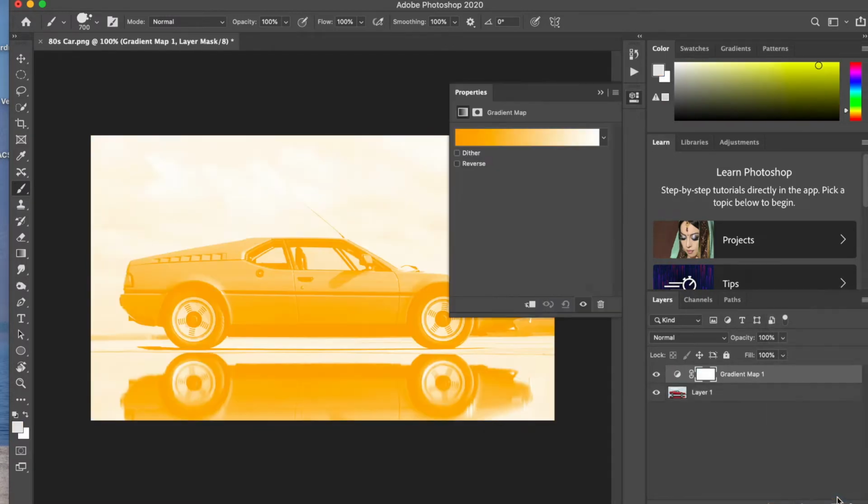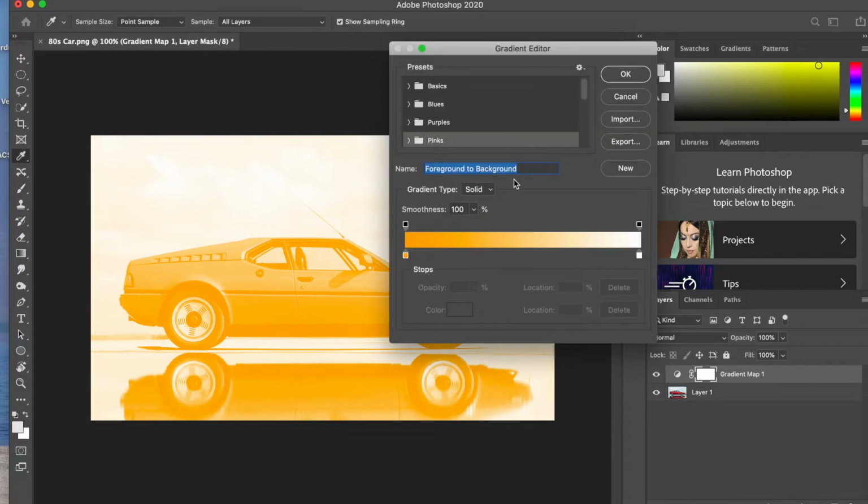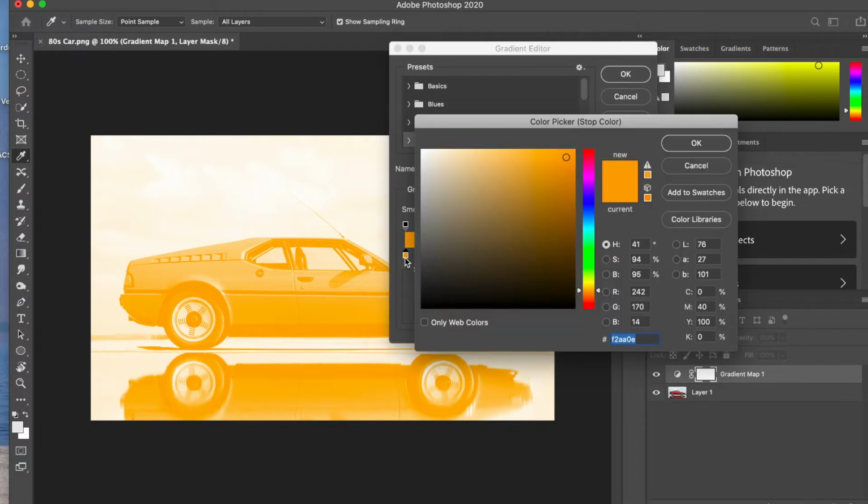You're going to click on that, and when you originally click on it, by default yours should probably show up black and white. Mine's orange and white. Regardless of what colors yours initially ends up, you're going to double click on that long rectangle, and it's going to pull up your gradient editor. Then you're going to want to choose 2 colors that are kind of fluorescent. These little things that look like houses are stops. So I'm going to double click in the first one.